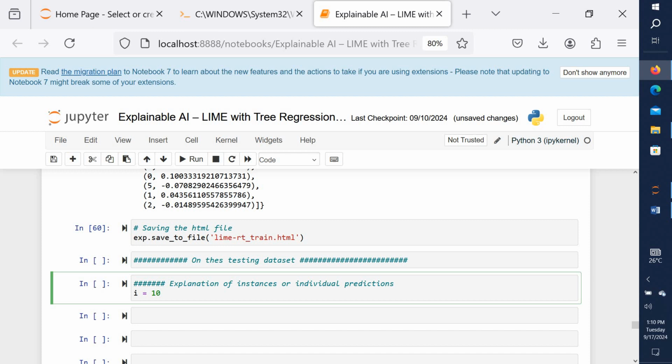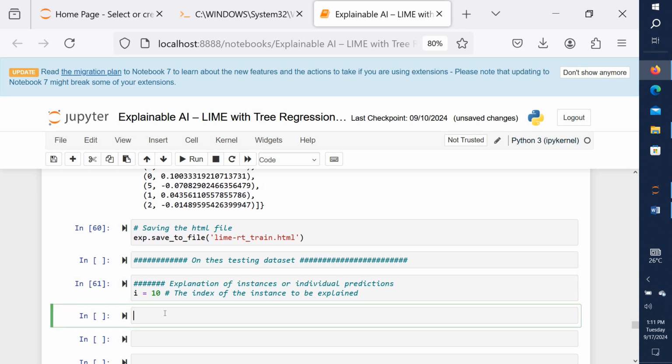So let's say i equal 10, the index of the instance to be explained. Run, and then have the explanation.